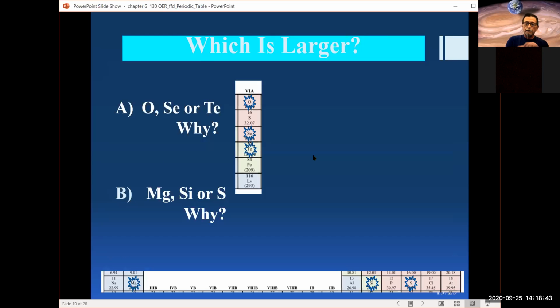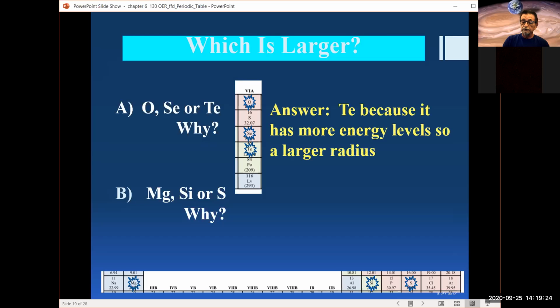Okay. So you may be asked a question, well, which is larger? And they're giving you three elements here, oxygen, selenium, and beryllium, and then they want you to explain why. Well, to answer the question, you need the periodic table, okay? And I got an image of the periodic table there, and I marked the elements in question. I circled them. And I can see that they're all in the same group. They're all in group 6. So that means going down the periodic table, they get bigger because beryllium is simply a bigger element. It has a higher energy level, a larger radius.